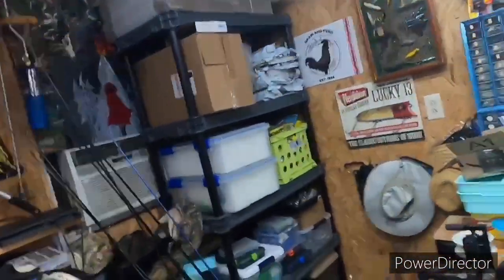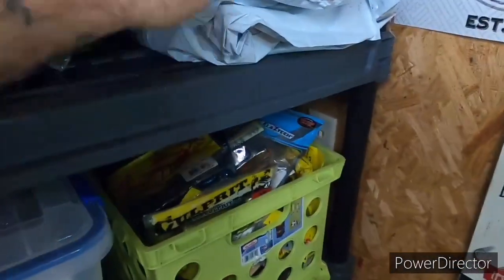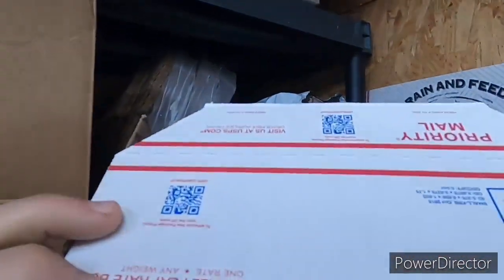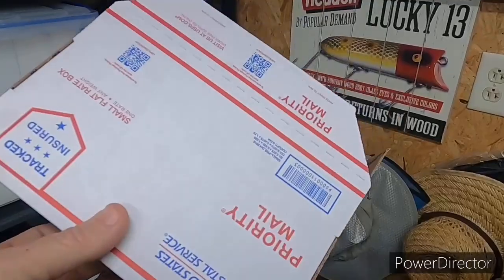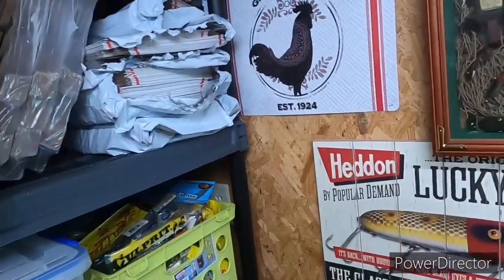And from there you might as well jump up to a bigger box. I'll show you. All this up here is my shipping boxes, and I've got more down there. This is full of shipping stuff. I got more shipping boxes down here. I use a ton of these, just your standard priority mail envelopes. I don't use too many of the large flat rates. I do, but not very often. I use a ton of medium. I never use these small boxes. The only time I use this is if I'm shipping a mold or something like that. I will put it in this, and then put that into a large flat rate envelope just to save a few cents. I know that's cheating the system, but whatever. You do your thing, I'll do mine.